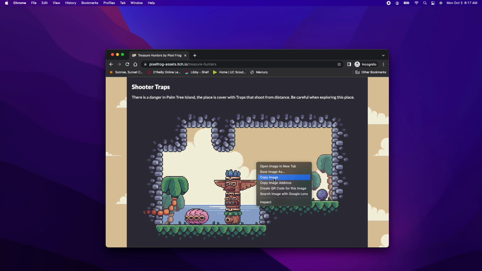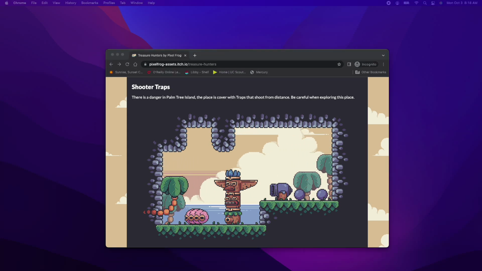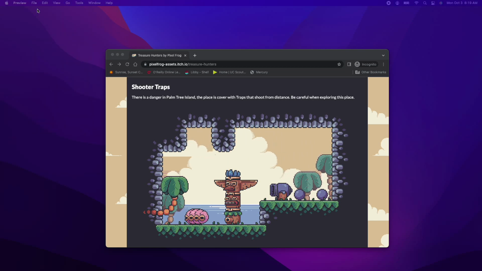So I'm going to copy one of the frames and put it into my clipboard. I'm going to show this example using the Mac, where we can then create a single image from the clipboard and then save it to an assets folder. Saving the background as a single image is not a best practice. We're just using it for the testing portion of our game development to make it quicker.